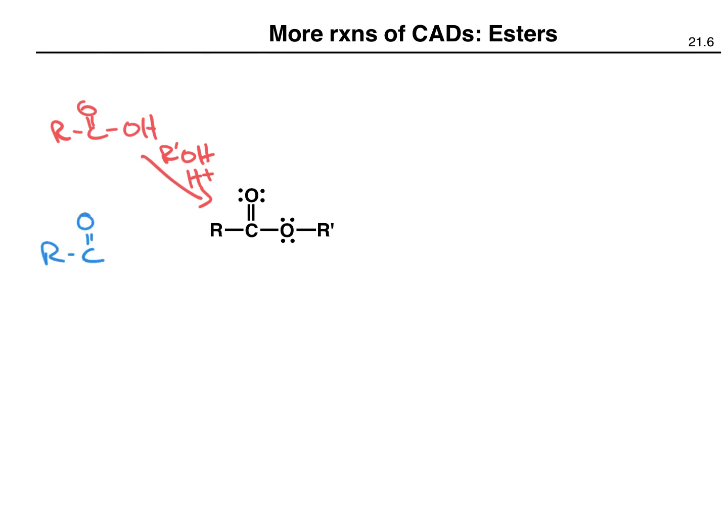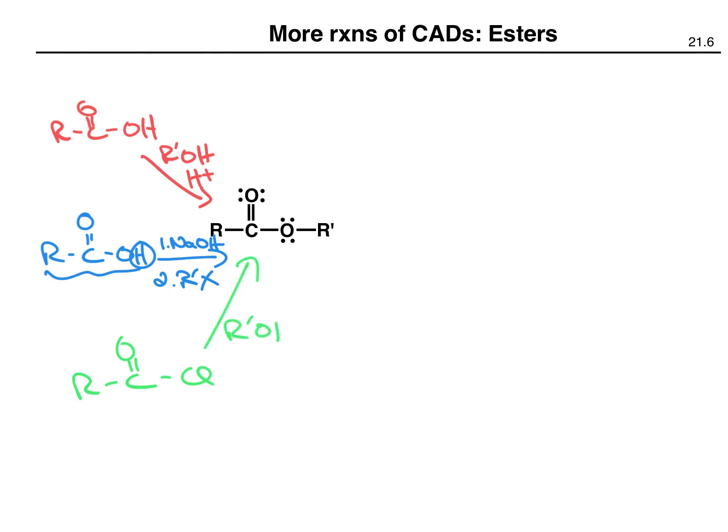This can also be done by an SN2 type of reaction where an acid is first treated with sodium hydroxide to pull off this proton, and then this acts as the nucleophile treated with an alkyl halide to give an ester. Alternatively, an acid chloride or acid bromide can be treated with an alcohol. It will undergo nucleophilic acyl substitution to give an ester. This can also be done with an anhydride. So there are other ways that esters can be made. These are some of the common ways.